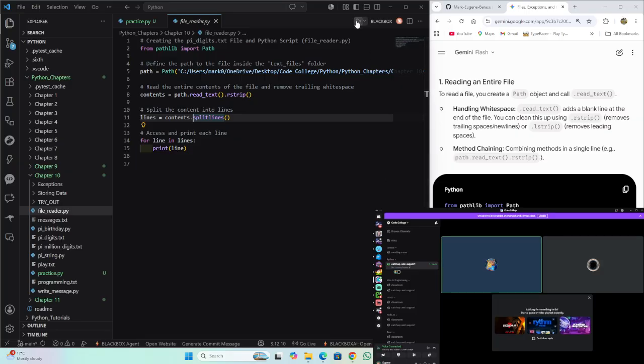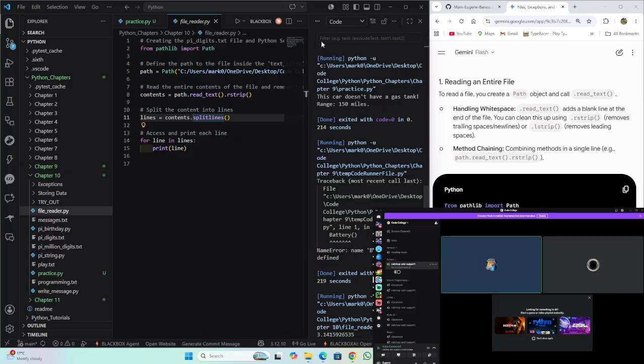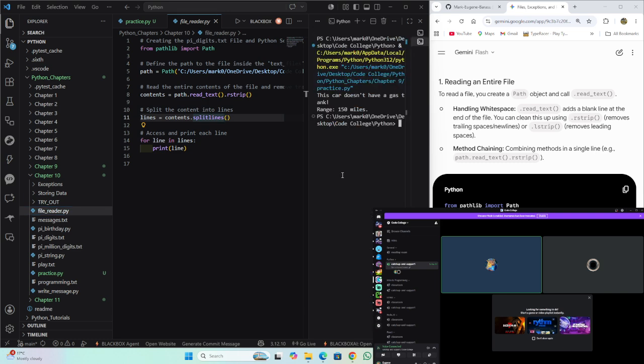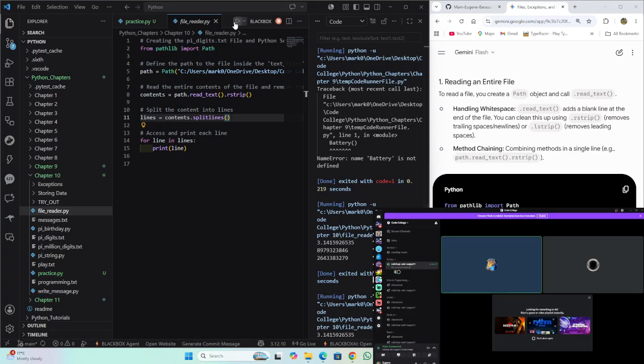Let's try to read this one. It's in a straight line, but to split everything into separate lines, we use the splitlines method. That helps us separate everything into individual lines, and we're using the for loop now to print everything out nicely. Let's run this quickly to see.